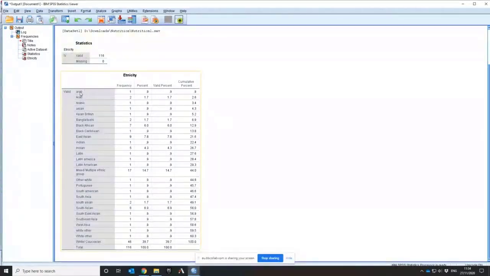Right, got ethnicity at the minute from my table. I've got this many. So I want to merge Arab, Arab, and Arabic. That will give me a frequency of 5. That's good. Asian, British, Bangladeshi, West African, East Asian, Indian with upper and lower case, Latin America, Latin American. So I want to merge these things together. So South Asian, I've got 3 different variants of spelling it, and South American, I've got with Latin American. So I want to put those together. Is Portuguese separate to white Caucasian in general? And what is white other?